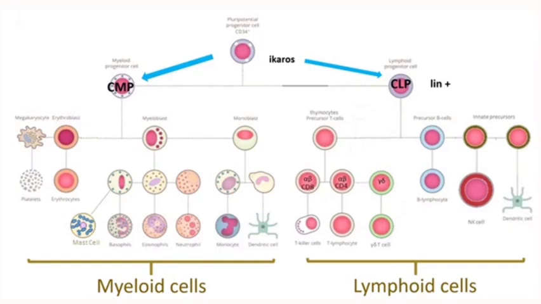It is now, by definition, Lin+ because it has cell surface markers characteristic of myeloid cells. So both the CLPs and the CMPs are Lin+, but they're Lin+ because of very different surface molecules characteristic of their lineage. All of these myeloid cells are innate. However, if we look at the results here, we can see that the red blood cells come from this lineage. They're sometimes called erythrocytes, and they don't even have nuclei at maturity. The platelets or thrombocytes shown here are just cell fragments.